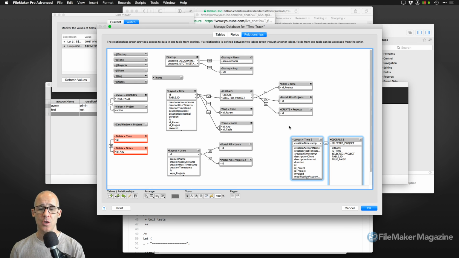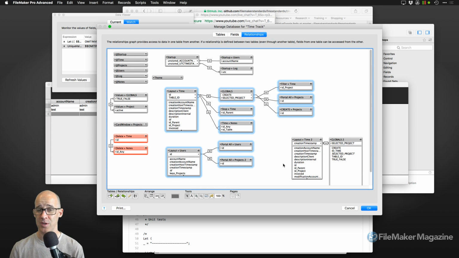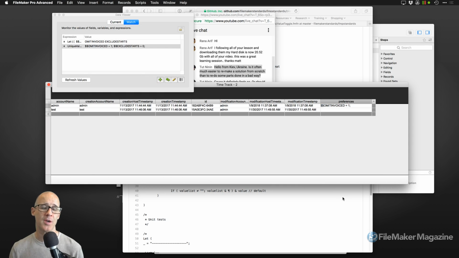The biggest thing is you want to take advantage of the fact that the data is already here, and some of the structures that you've already created and you are familiar with, you're just going to replicate them within the same file just as a separate set of table occurrences. Just something to think about. So good question. I like that.